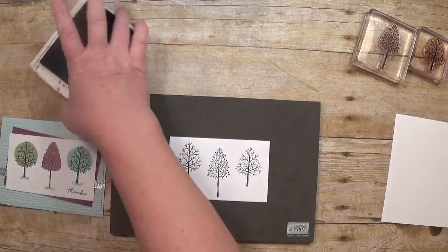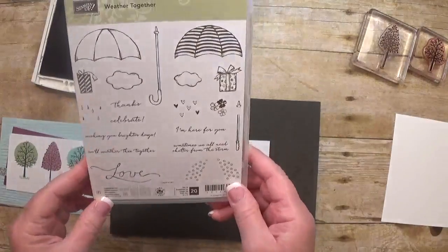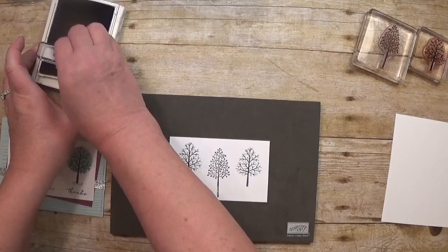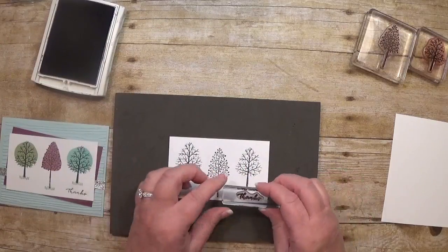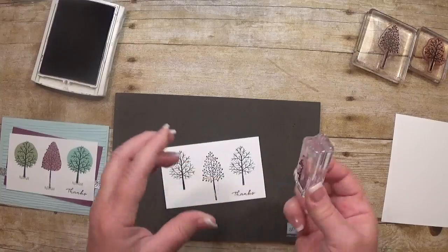Okay. And then for the sentiment, I have used a stamp from the Weather Together stamp set. I just like the font. It's a little thanks, and it's the right size, and I love the font. So I took it out of that stamp set. I'm going to get that right there.